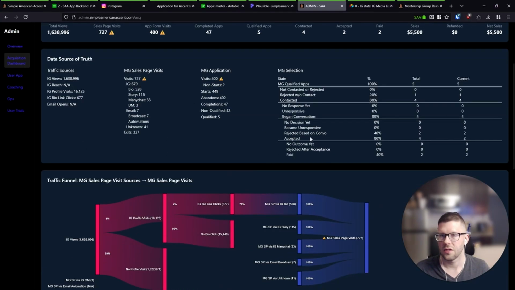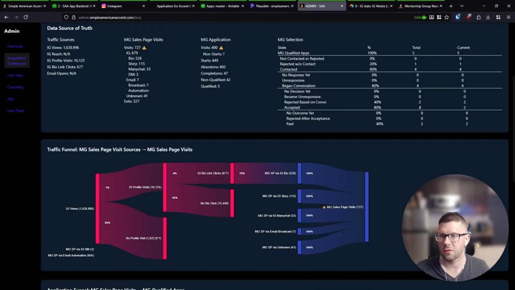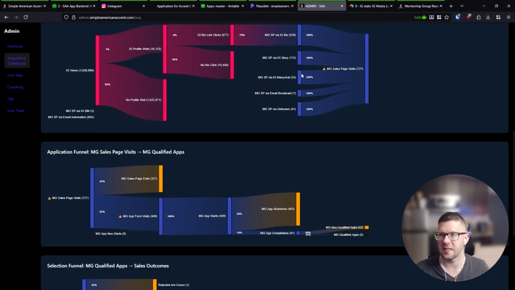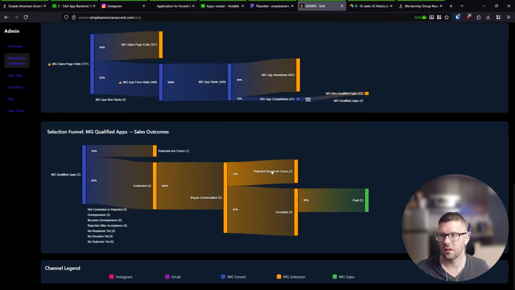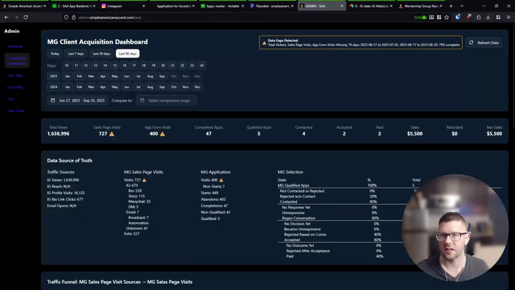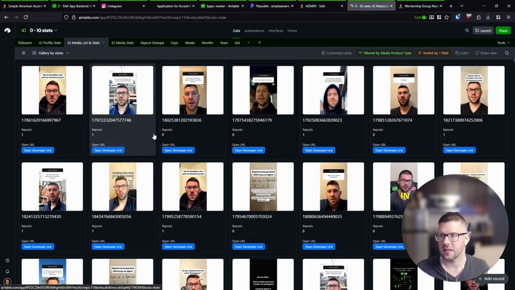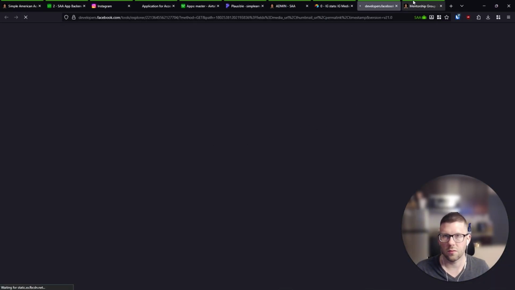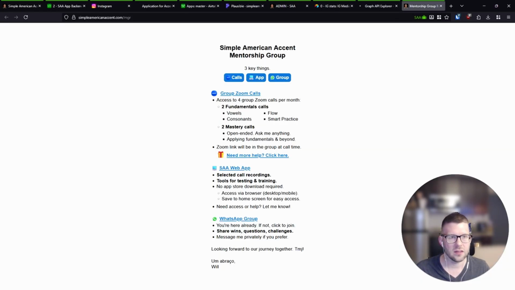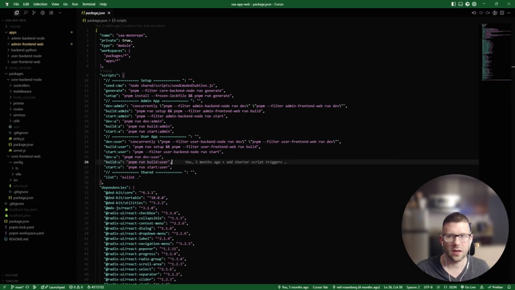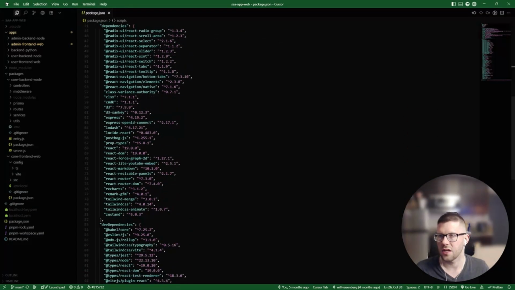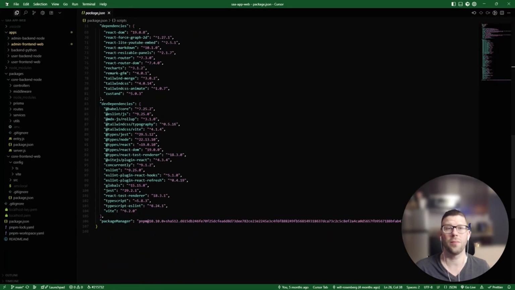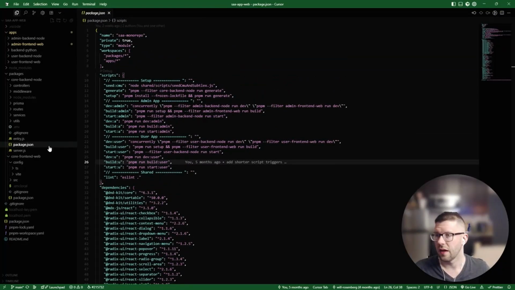app that I'm building to see end-to-end acquisition performance. It's imperfect. I'm working on it, but I've got these Sankeys that connect together, so I can see, just a bunch of fun stuff. I've also got this custom Airtable thing to see which reels have performed the best and repost them more easily. And just to pop into the code just real quick, not to show everything, but here's a little package JSON thing. It probably has a lot to improve, but I've got these core front end and back end packages that are used in the app.